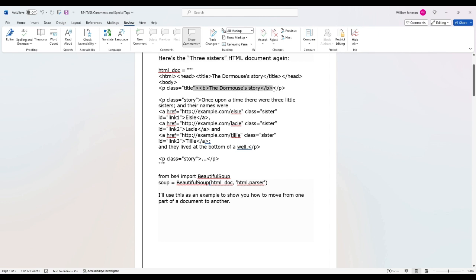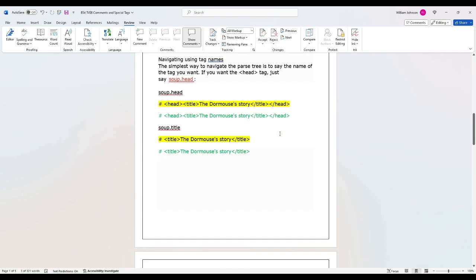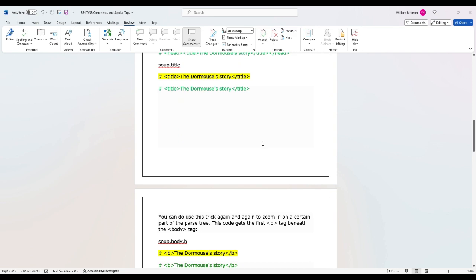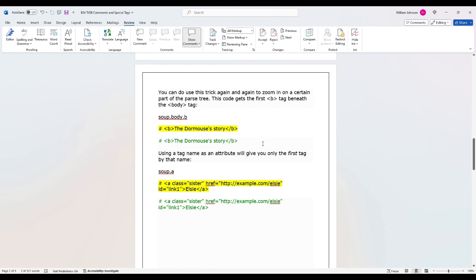Here's the B tag, inside one of the P's. Isn't that interesting? It skipped over the P that it was buried in. All right, let's continue.